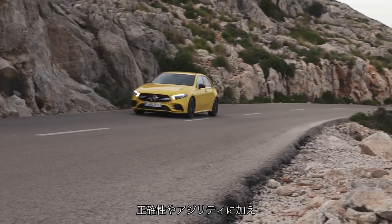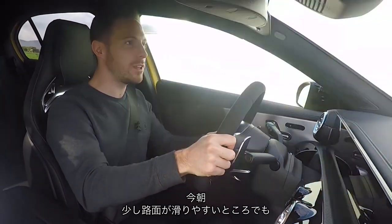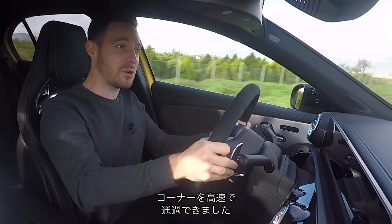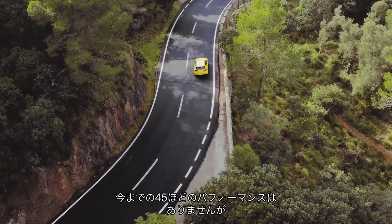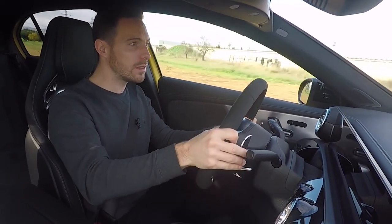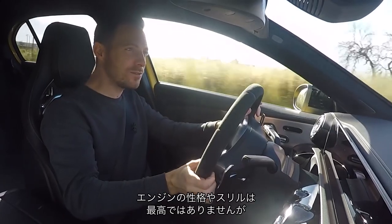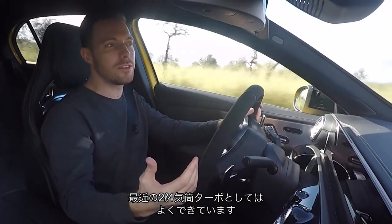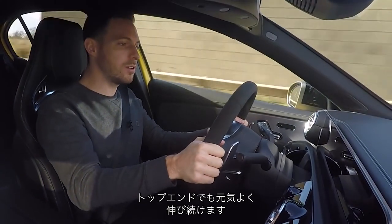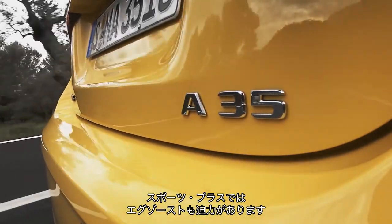Really good control, precision, agility, and bundles of grip. At times the roads have been a little slippery this morning, but on these Pirelli P Zero tyres there's so much bite — you can carry so much speed through corners. With 302 brake horsepower and 295 pound-foot of torque, it's plenty brisk enough. It's not the most characterful or thrilling engine, but as far as modern two-litre four-cylinder turbo units go, it's very good — good throttle response, good energy at the top end, keeps pulling hard. In Sport Plus mode the exhaust is quite vocal as well.